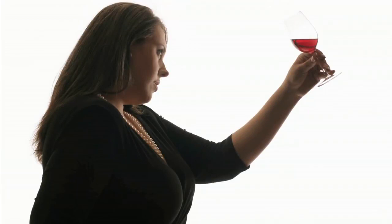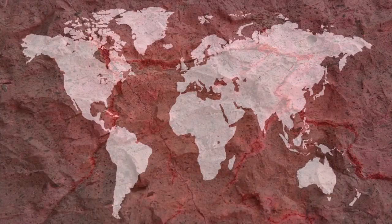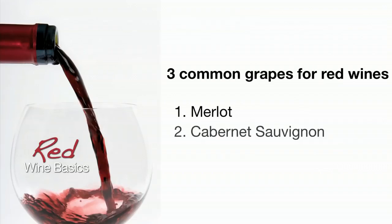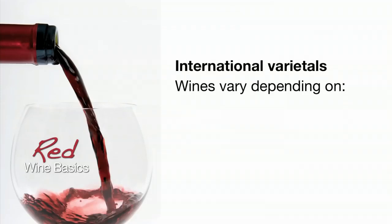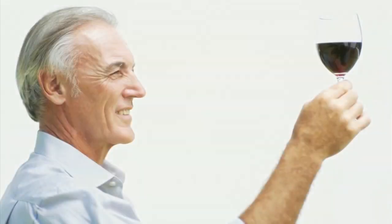What is a Merlot really like? Is it lighter or more full-bodied than a Cabernet Sauvignon? And will it go well with that chicken breast you'd like to try? Of course, to enjoy wine, it is not necessary that you be closely familiar with the features of the grapes they are made from. But knowing a little about the profiles of the most common grapes and the wines made from them will help you be a better consumer and help you choose wine that you will enjoy. So in this primer, we will go through the most common grapes from which red wines are made — Merlot, Cabernet Sauvignon, Pinot Noir — these grapes are sometimes called international varietals because by now they grow in many different regions around the world. The wines made from them vary depending on factors such as amount of sunshine, the amount of rain, the way the grapes are picked, and of course the vision of the winemaker. Here we will focus on the common features of these grapes, but later you can start exploring the differences in wines made from Cabernet Sauvignon in France and in California, for example.